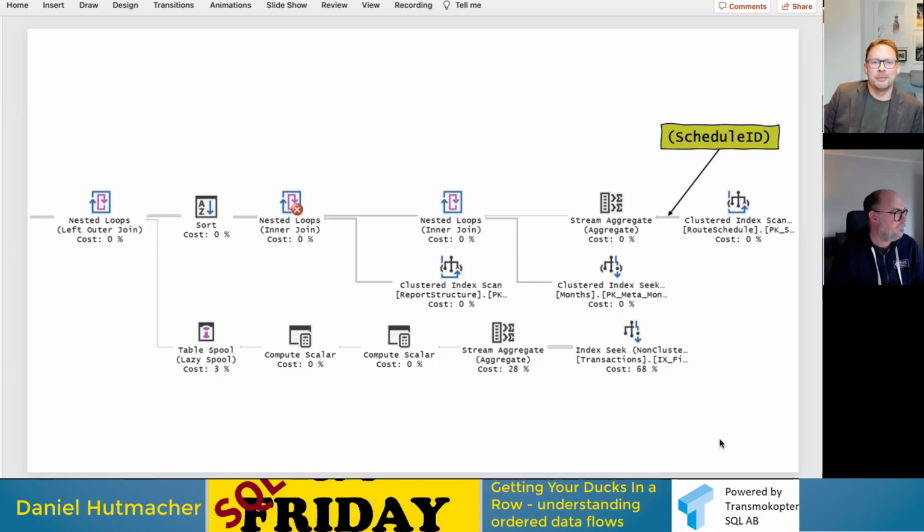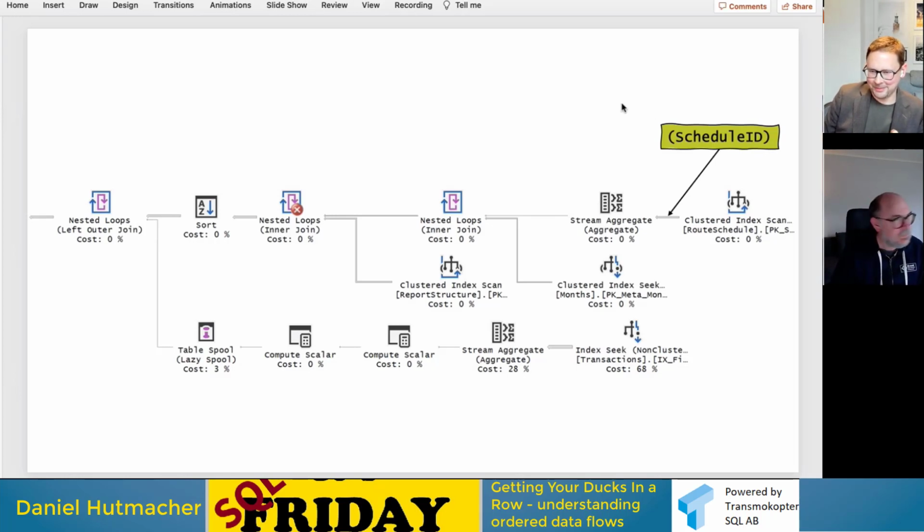This is a typical SQL Server execution plan. And I want you to see this plan in a third dimension, where the third dimension is the ordering of the data. So suppose from this table, our data is ordered by schedule ID, because that's what the index does. We have a schedule, and the schedule ID is the ordering key. The stream aggregate will work on the schedule ID here. And the output of the stream aggregate, does anyone have a good guess? Will it still be ordered by a schedule ID?